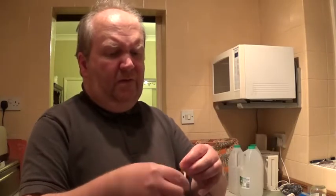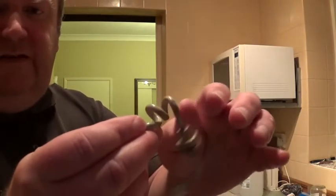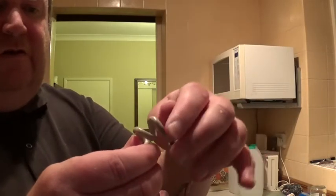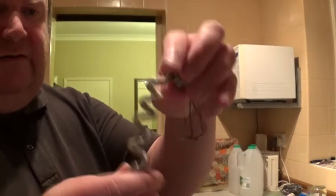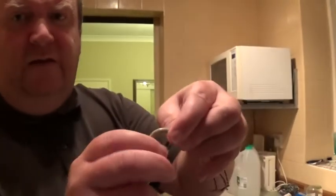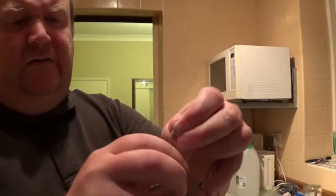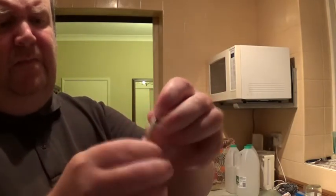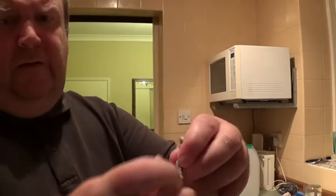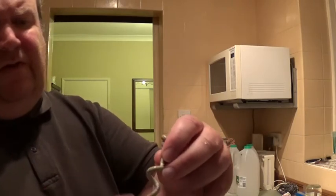So if you look at the end here of this cord, you will see, if I show you that there, that those curls are not very tight, are they? So what we're going to do is, instead of it going that way around, we're going to wind it so it curls the other way. One curl at a time. And if you can see what I'm doing, it was curling that way. It was going that way around.